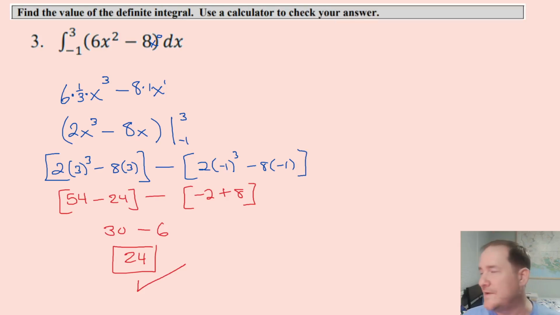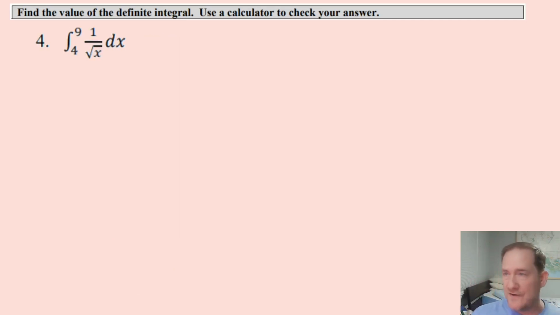All right, that didn't take so long. Let's do 4. All right, 4, my strong advice to you is if you're looking at a rational function, rewrite it as a power function by using a negative exponent. If you're looking at a radical, rewrite it as a power function by using an exponent that is a fraction. So this guy for sure wants to get rewritten. We'll still go from 4 to 9, but turn this root x into an x to the 1/2. And then because we're moving it from the denominator to the numerator, make it a negative 1/2.